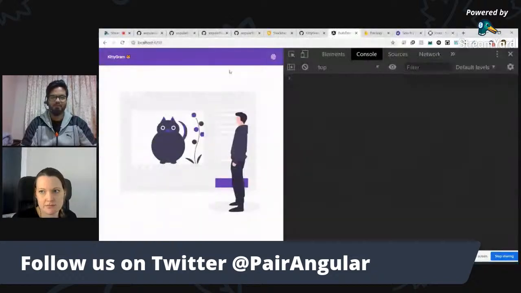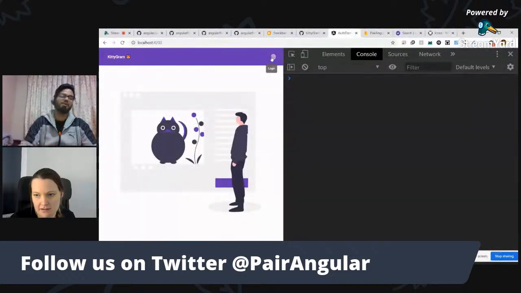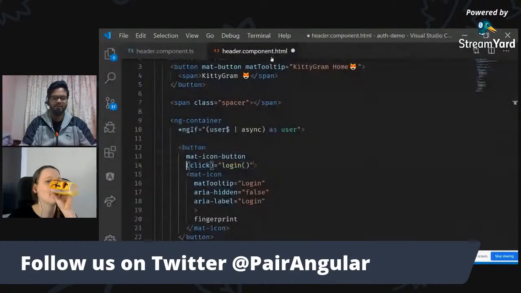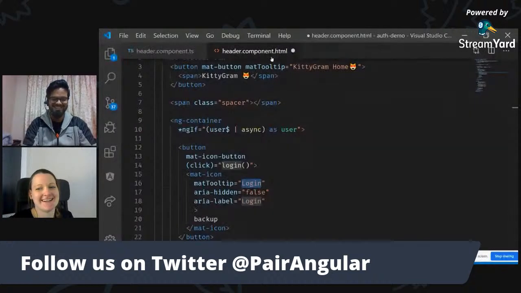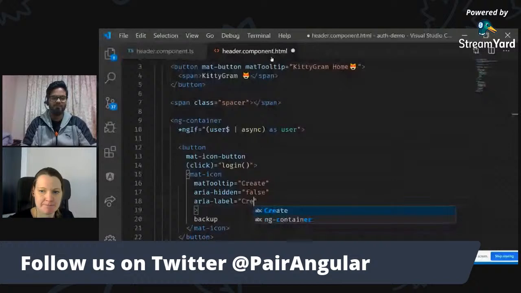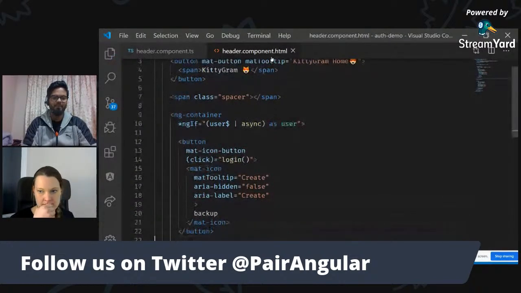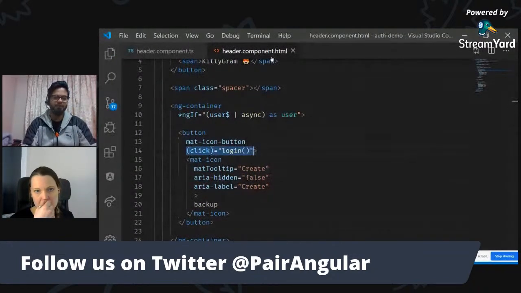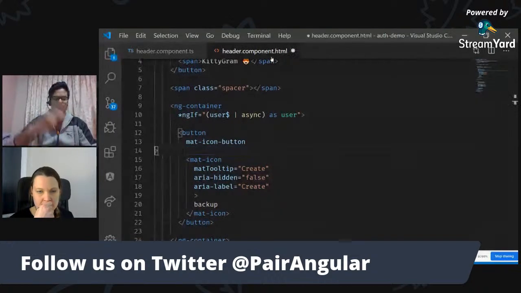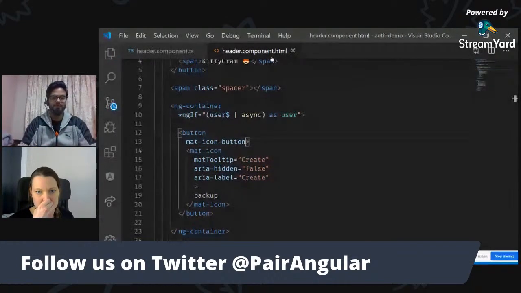So as you remember, apart from that avatar, there was also this create button that could take you to a different route. So I'll first create that, which, as long as I remember, was backup. And let's see if you remembered correctly. Yeah, so create for this as well. And we will not add a click listener to this one because we need to eventually route that to a different section. So that's that.